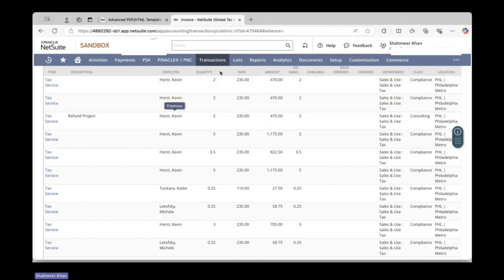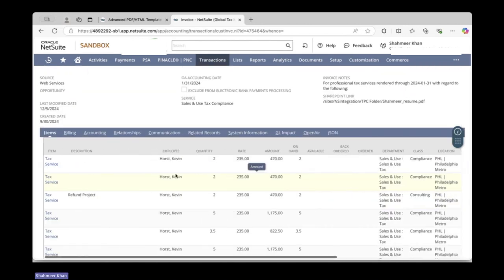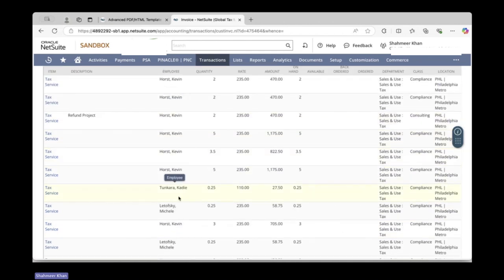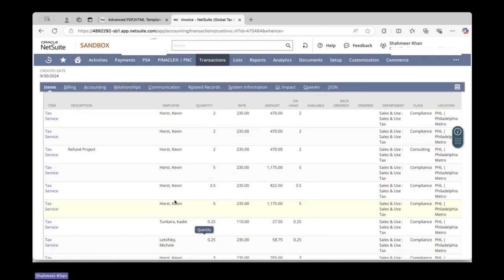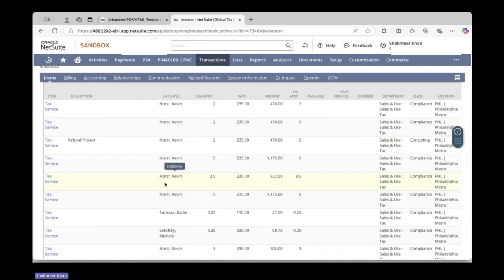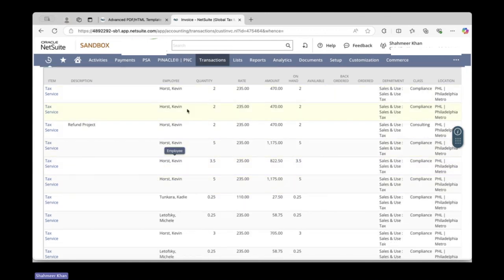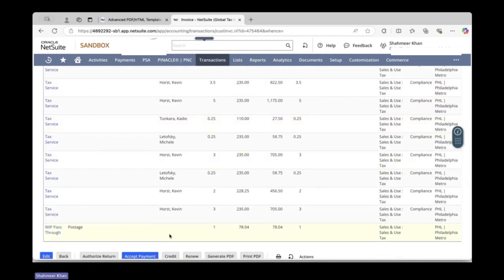So every quantity and the amount here, the total amount for this, should add up in one line itself for Kevin Horst. And in the second line, anyone else that may come up should be in their separate line itself. So there are multiple lines that Kevin Horst is taking in the sublist, but we need to represent them in just a single line in our invoice template. So we'll be working with many technicalities here to resolve that. And since no employee name came here, we should name it in another line.